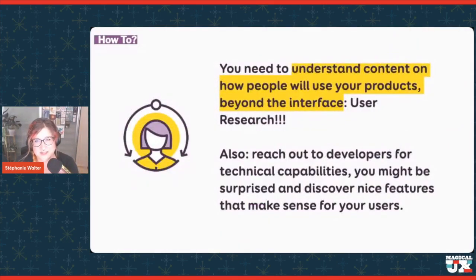So this is where it becomes funny, because basically the only way to design that is to do user research. You need to understand the user context. Like, will they be in a context where you lose connection and things like that, to make sure that you can actually foresee all of those very cool features. And then reach out to your developers, because they know the capability of native application, they know the capability of the web, and they might surprise you. They might bring you a feature and say, you know what, we can actually do this and that with these features, and then we can really adapt this interface to whatever user, whatever situation the user is in.